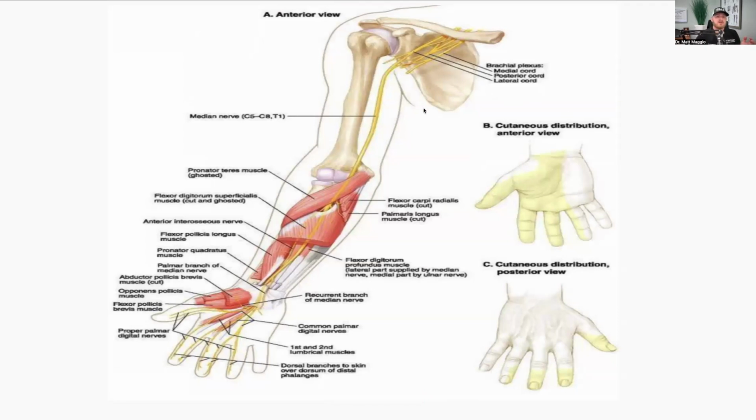Basically, it actually starts higher up in the nerve roots in the neck as well. And it has distributions all the way from like C6 down to T1. Then it comes under the shoulder blade here on the front part of the subscapularis and what's called the brachial cords. That's where some of the entrapment can occur as well. And then right underneath the armpit where it comes out, there's what's called the neurovascular sleeve, another area where it can get caught.